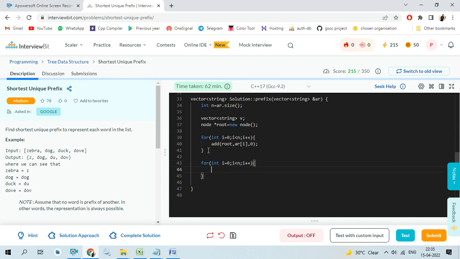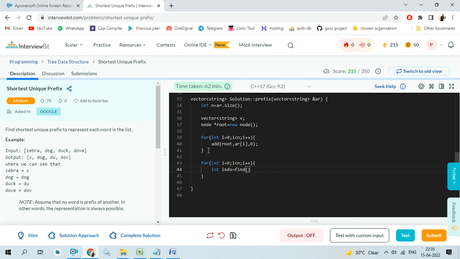First, we create an index to store the index where the frequency is 1. We can call our find function here to store the index where the frequency of the character in the particular word is 1.